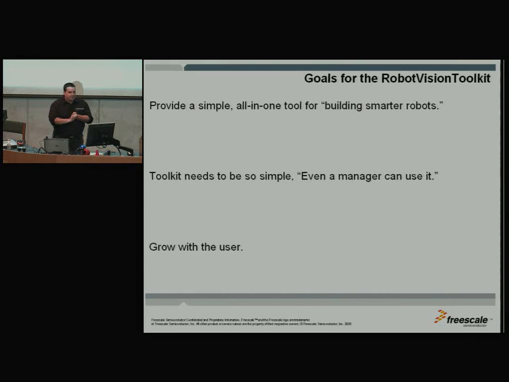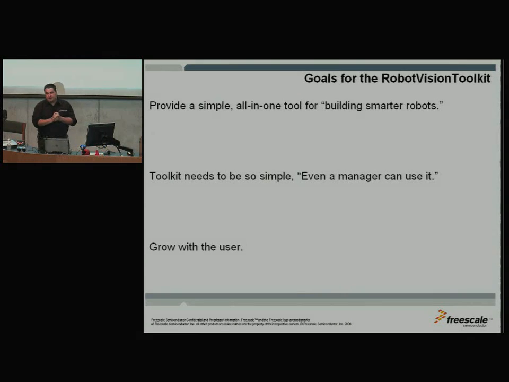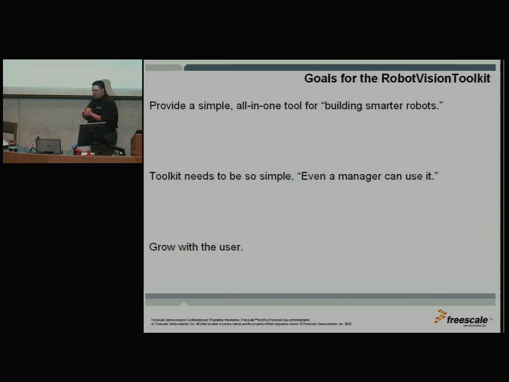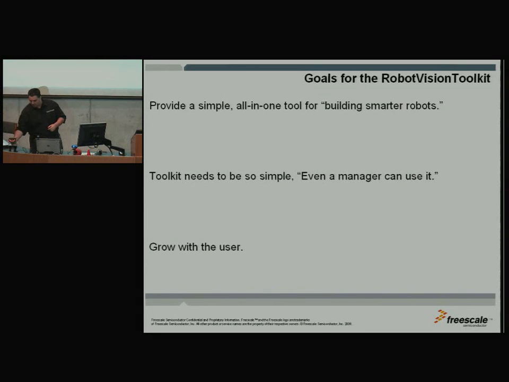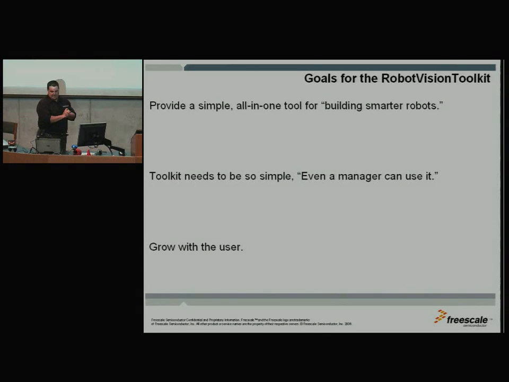The second comment there, the toolkit's so simple that even a manager can use it. That's actually something my manager wrote. He's not a software guy at all, pure hardware, and he was able to get up and running building robots. As a matter of fact, he built this one that can walk, and he was able to do that within a couple of days.